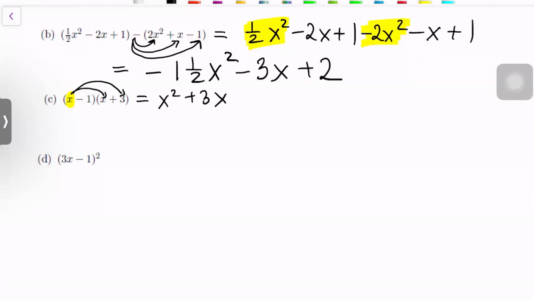Once you're done with this one, then you move on to the next term, in this case -1, and you do the same. You distribute this multiplication among all the terms from the second. So negative 1 times x and negative 1 times positive 3. So negative 1 times x will be negative x and minus 3. And the last step, you combine like terms. We have x terms, and you have it.